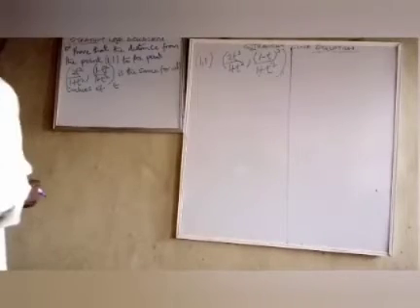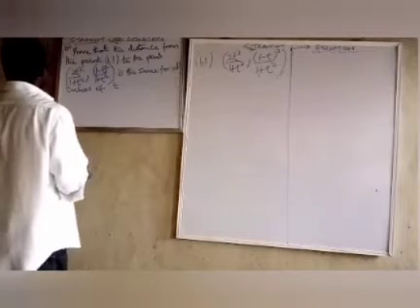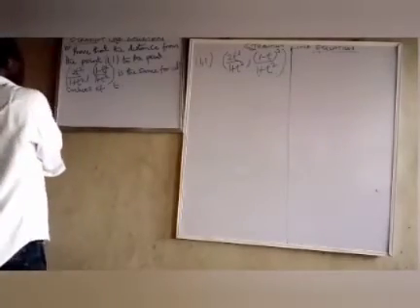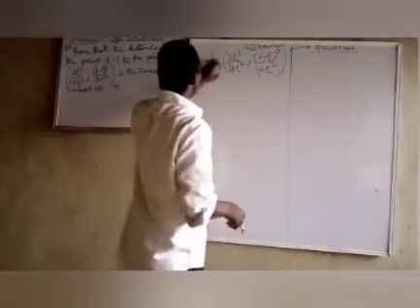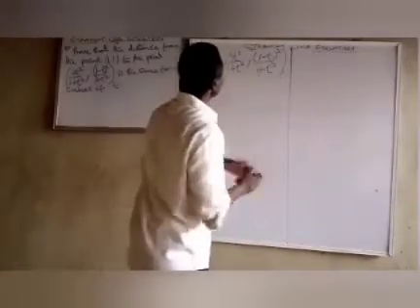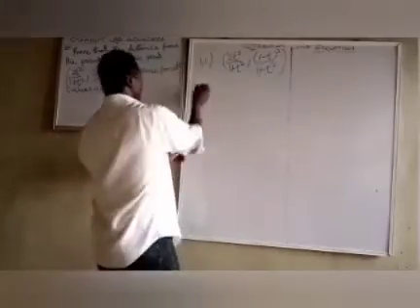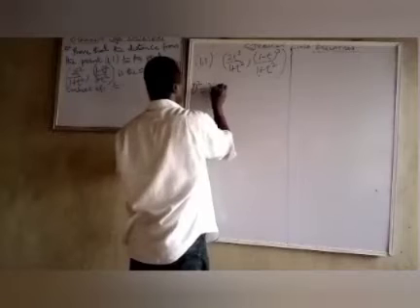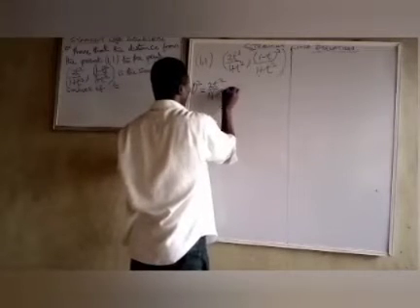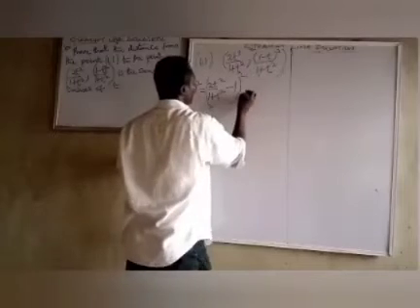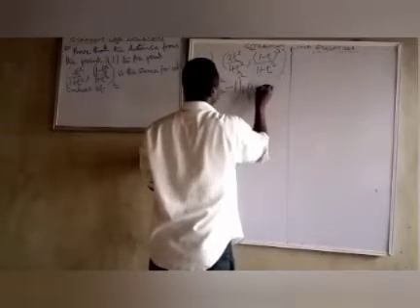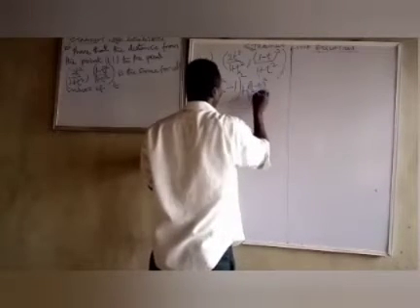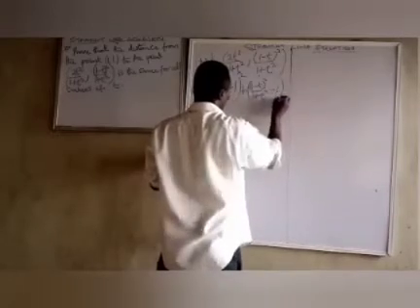The question reads, prove the distance from the point (1, 1) to the point (2t squared over 1 plus t squared, (1 minus t) all squared over 1 plus t squared) is the same for all values of t. So we have the point (1, 1) and (2t squared over 1 plus t squared, (1 minus t) all squared over 1 plus t squared). So let's find the distance. The square of the distance between them is (2t squared over 1 plus t squared minus 1) all squared plus ((1 minus t) all squared over 1 plus t squared minus 1) all squared.